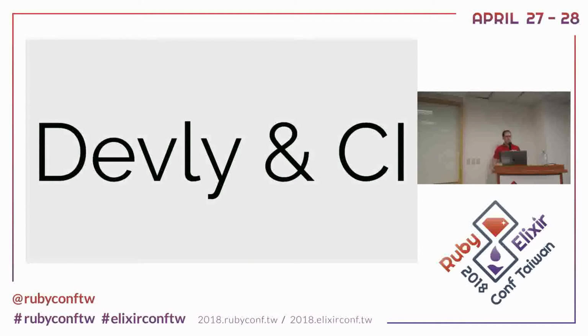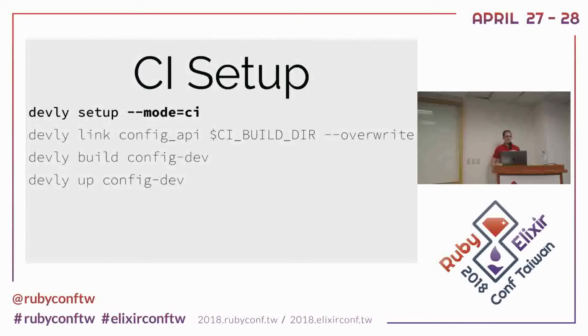As adoption of devly increases, we'll want to centralize image building through continuous integration, so you can always have up-to-date images in the registry. By running your tests through devly, you have a more consistent environment because the image, service, and rack are all built and configured the same way in both the continuous integration and local development environments. Regular devly setup may take too long in a CI environment as it performs more checks and retrieves all of the devly library history. The CI mode for devly reduces the history and repositories fetched to save time.